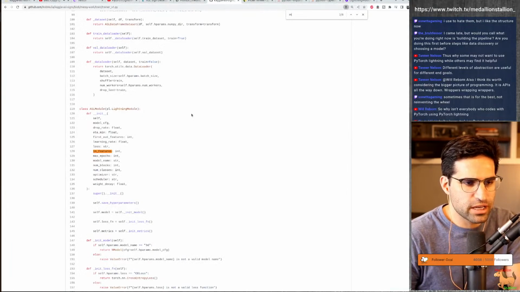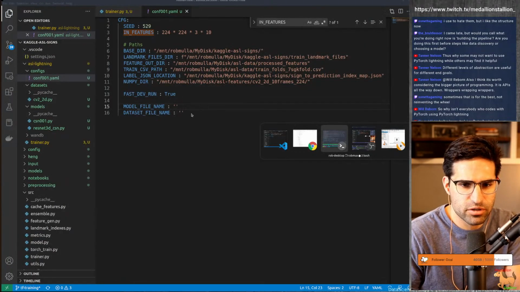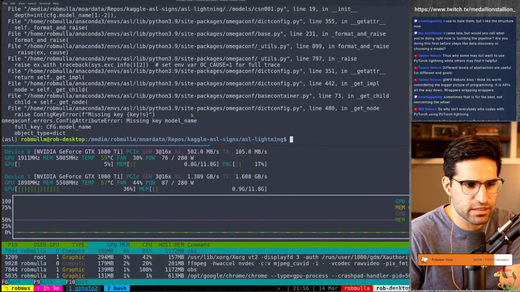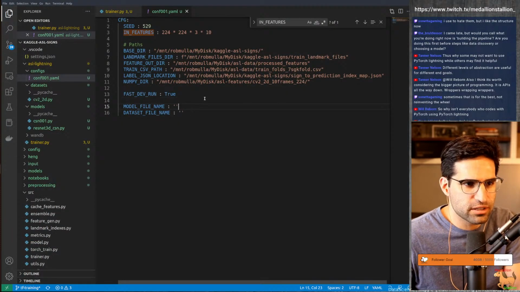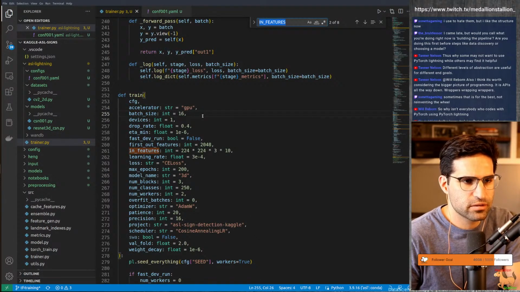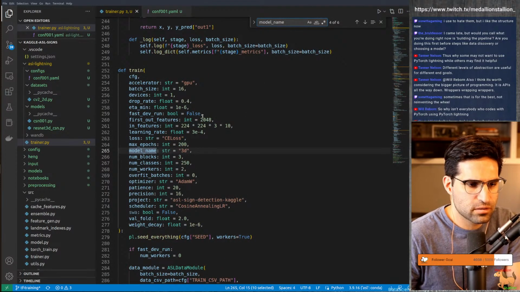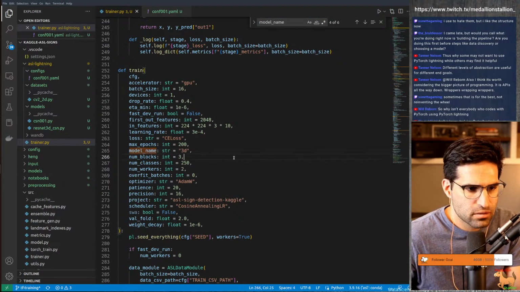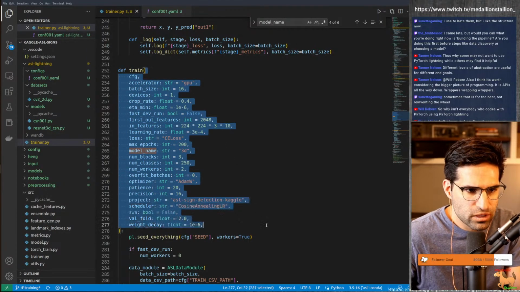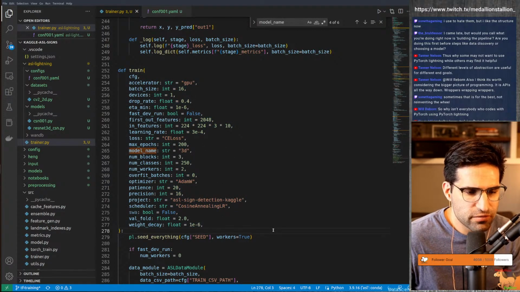All right, so model name. Sorry, I'm jumping all around here. So it's failing because I don't have this model name in my config. Really, all of these should be in our config.